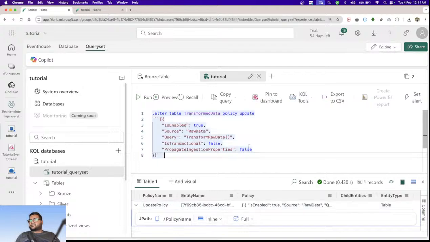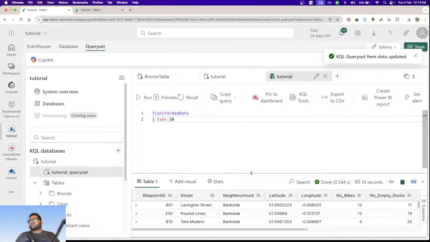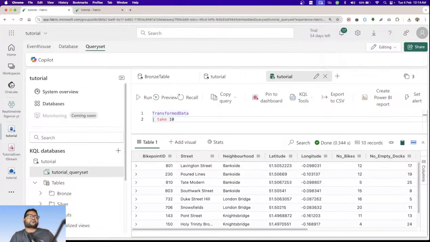It says it creates the policy. Okay. Now it's come. I don't know, there was some issue, but yeah.